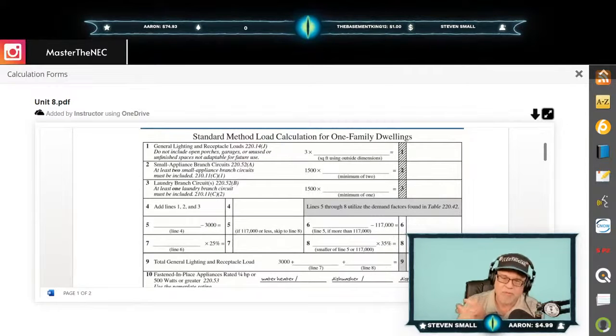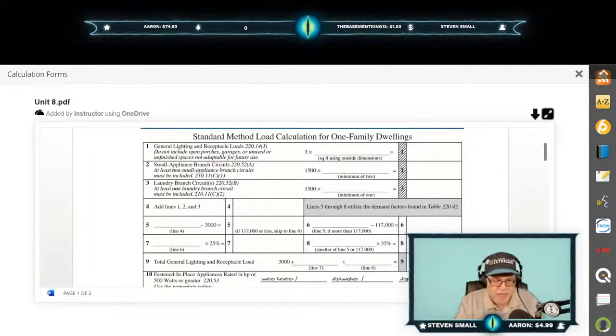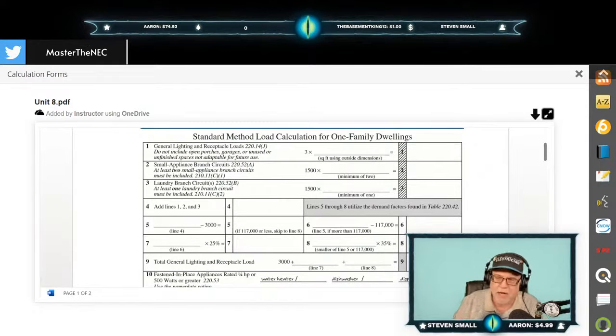These forms have code references on them that tell you where to go and look, so that you can stop. Look, it's not a race here. You're not trying to get through the reading material so you can run real quick and do the competency review. I want you to take your time.